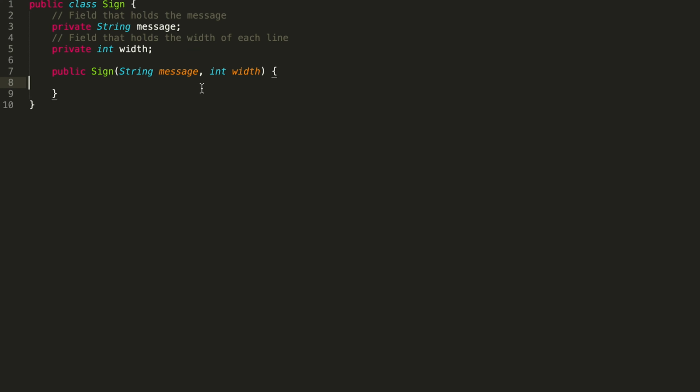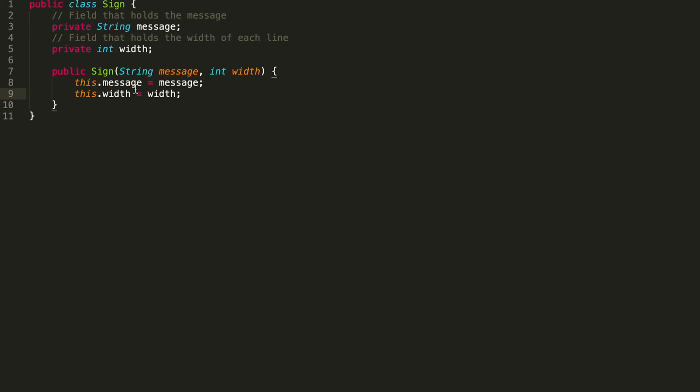As we continue writing our constructor, we're going to take these fields that will have our internal data, and set them equal to the parameters that are being passed in when we create a new Sign object. Since I named them exactly the same, you have to have some sort of differentiator between the two. So we can use the keyword this. So this.message equals message, and this.width equals width.